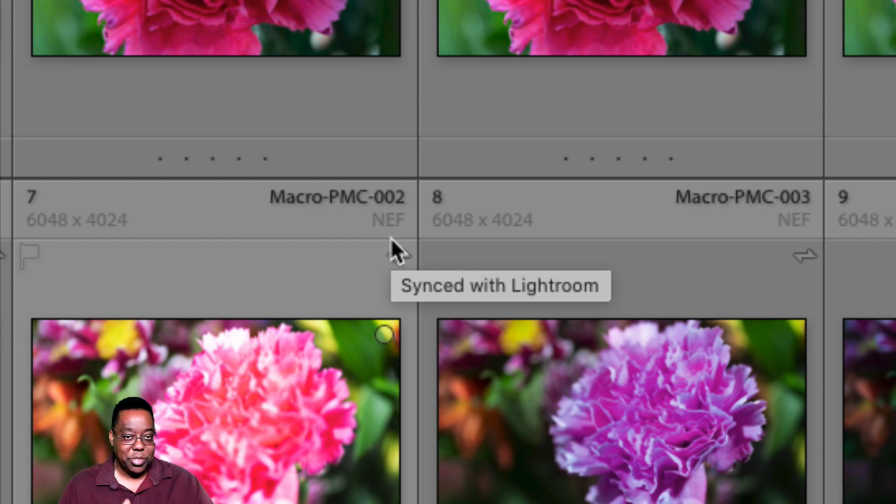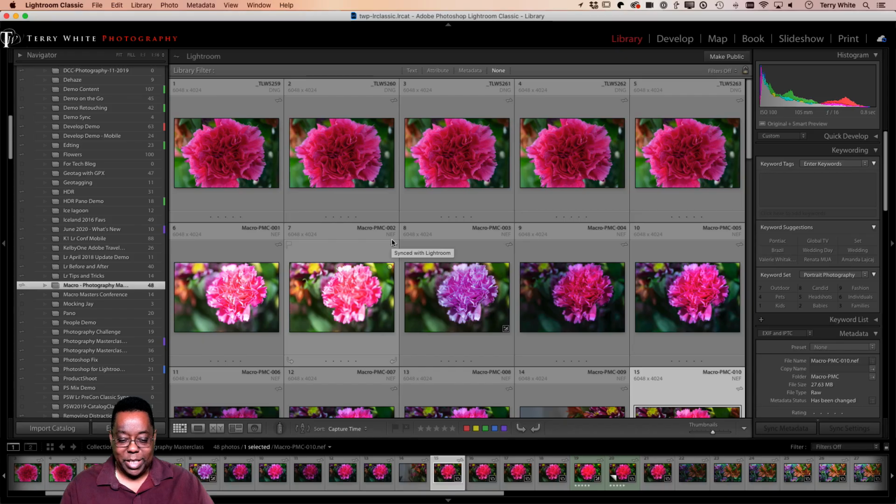So if you were shooting Canon, they'd be CR2s. Sony starts with A or AR or something. But anyway, whatever your native format would be, that's what they would be. So I get this question: well, you say convert to DNG when you're doing your import. How do you convert to DNG if you're shooting tethered?